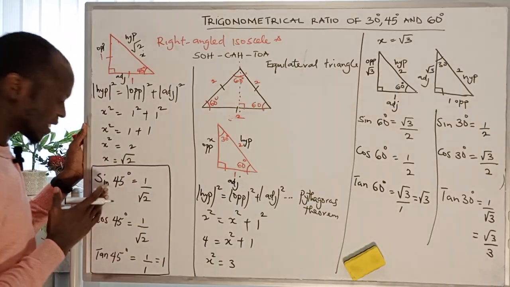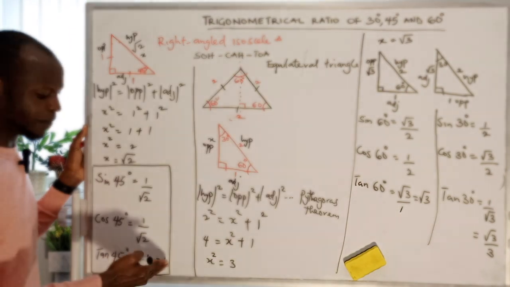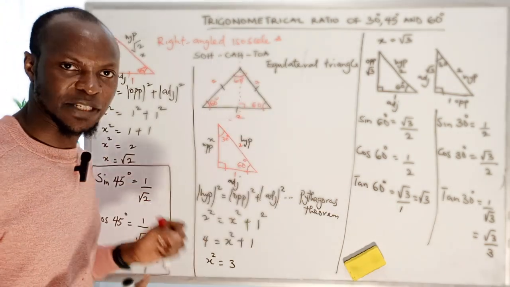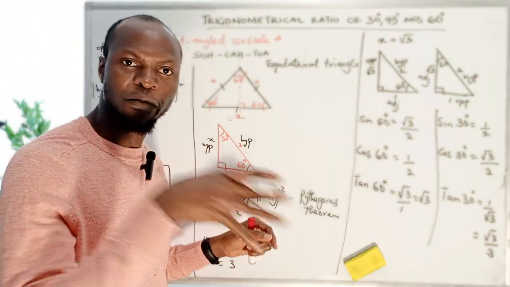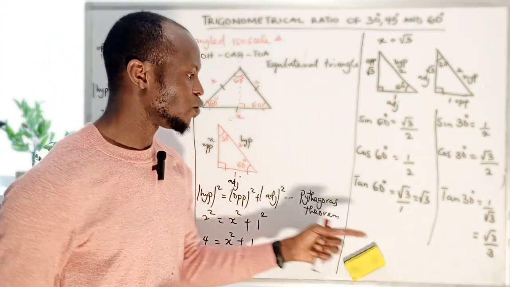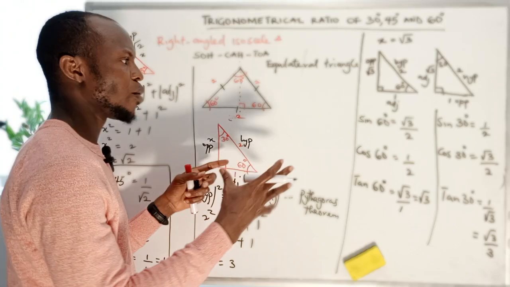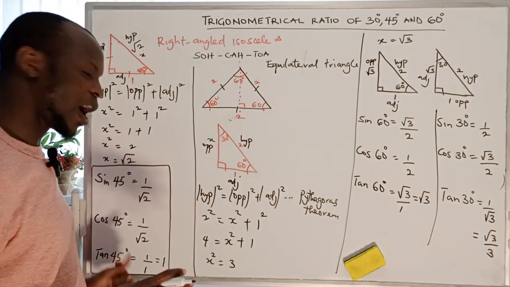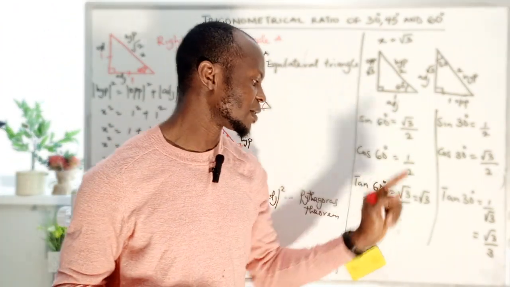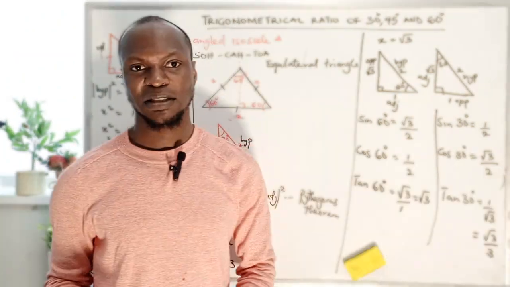Anytime when you see sin 45, you can replace it as 1 over root 2. Anytime when you see tan 45, you can replace it as 1. All right? This aspect is very, very important, because when we go further into trigonometry, you just see us using 1 over 2 in place of cos 60. We can use all these values which I have displayed on the board. All right? This is how we are able to derive sin 45, cos 45, tan 45, cos 60, sin 60, tan 60, sin 30 degree, cos 30 degree, and tan 30 degree.